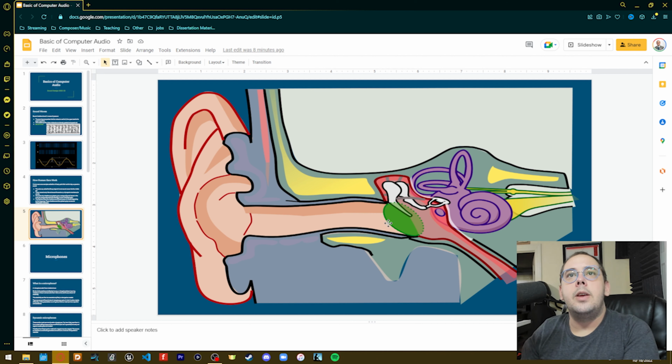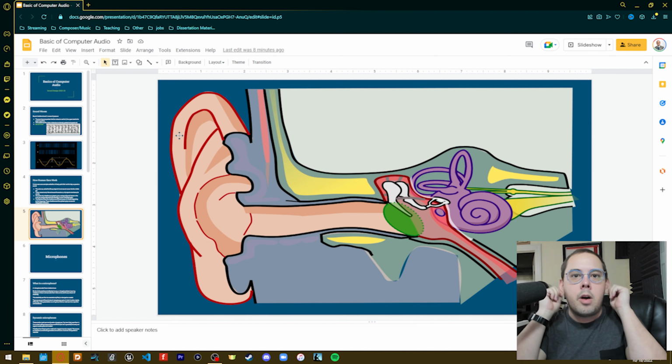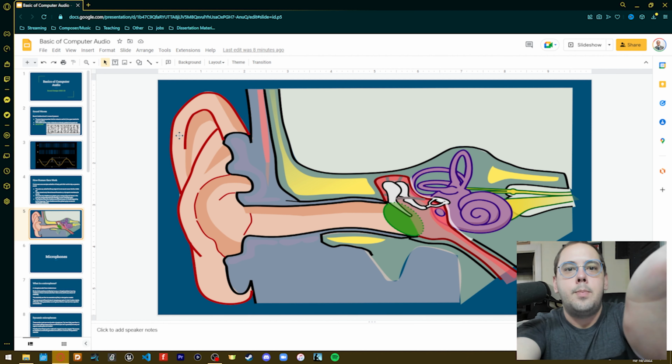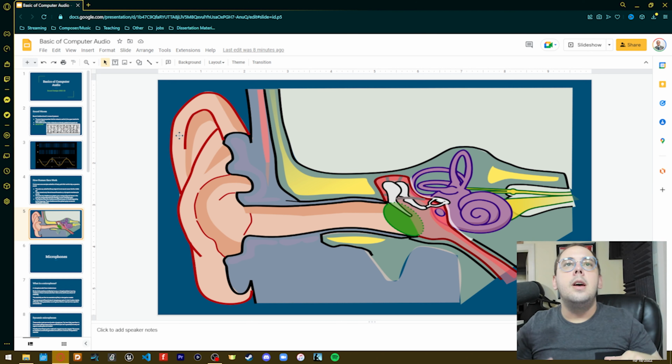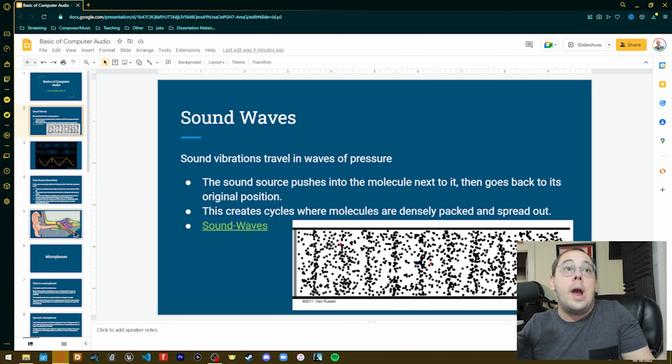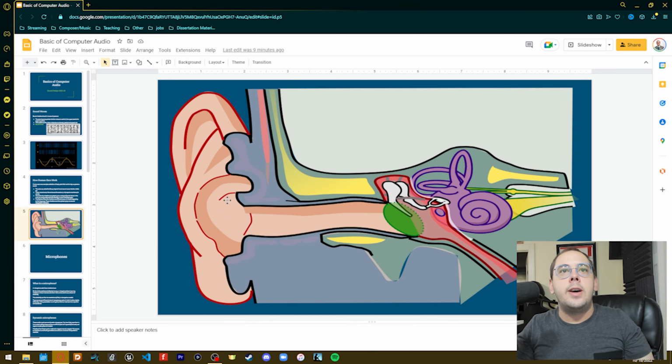Most of the ear is inside of your head, kind of in your skull. The part on the outside is called the pinna. And this is, this part right here. And what it's going to be is kind of like a satellite dish. It's picking up these incoming sound waves from everywhere and helping to funnel them into your ear canal.